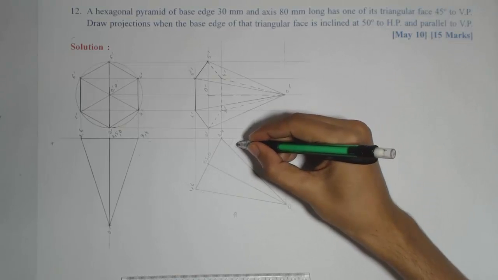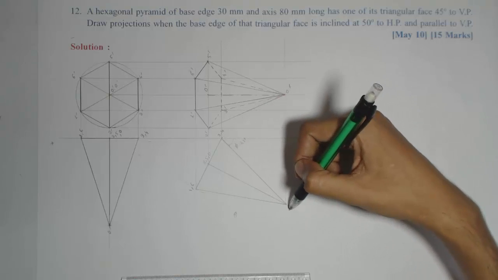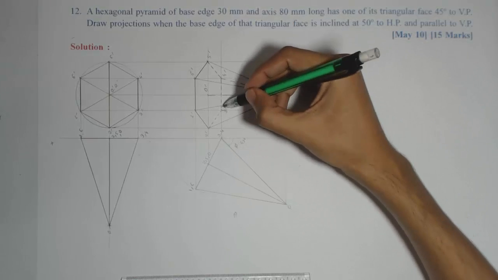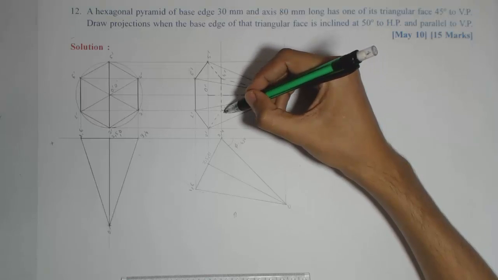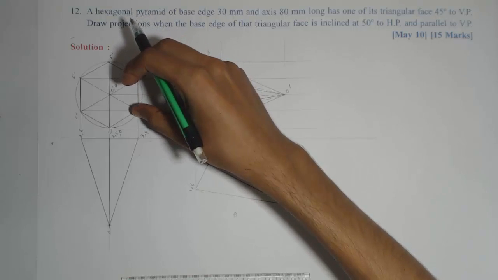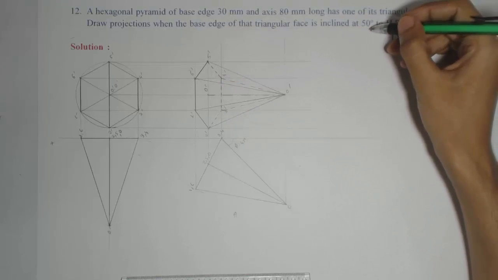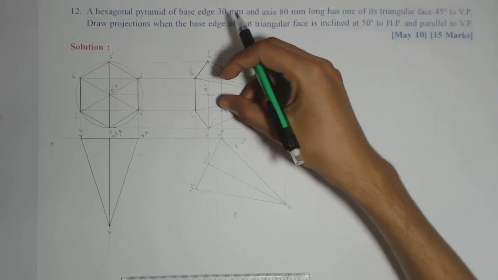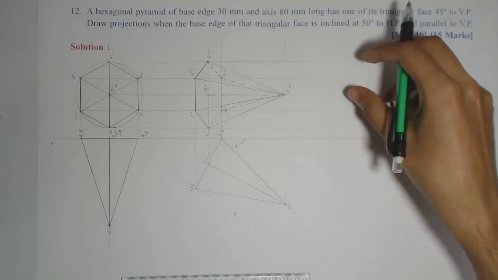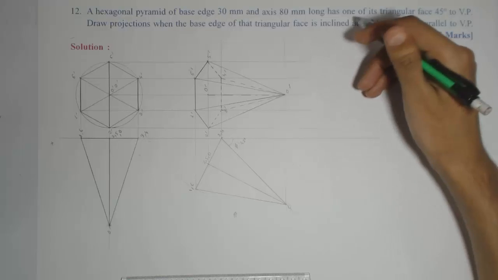The triangular face, which we made inclined at 45 degree to the VP, the angle phi is 45 degree. The notation for that triangular face is 340. Now the base edge of that triangular face means edge 3 and 4. Now in front view we are getting that edge as 3 dash 4 dash. If you see from the initial front view, we are getting the same true length for that base edge. So now this angle 50 degrees is nothing but the true inclination theta for the true length. So now we can rotate this entire front view such that this 3 dash 4 dash will make an angle of 50 degree with the xy line.